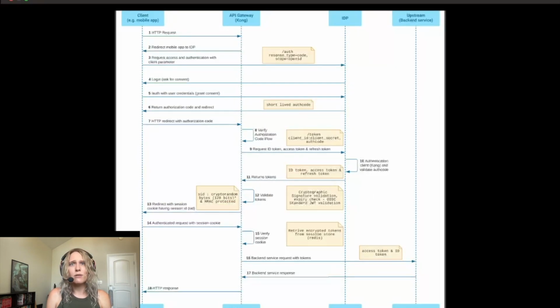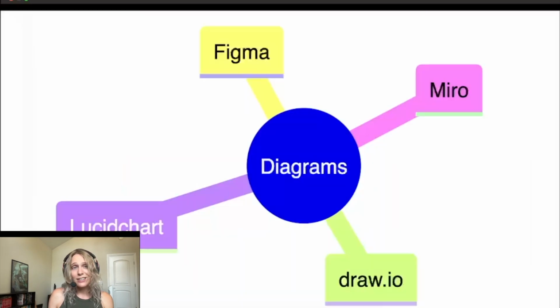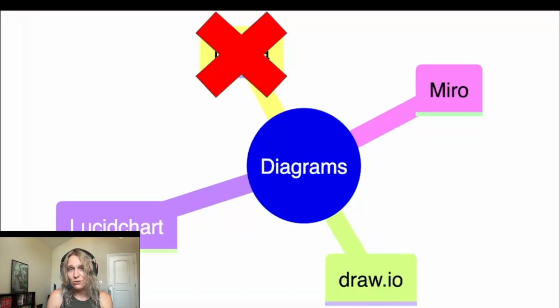I believe it was just myself and 2 other people. So we had other tools that were easier to use than Figma. Like I mentioned, Miro was easier, Draw.io, Lucidchart. So whichever writer, whichever engineer was making that diagram at the time, they just used whichever tool they thought was best for the use case. So here's the problem, though.